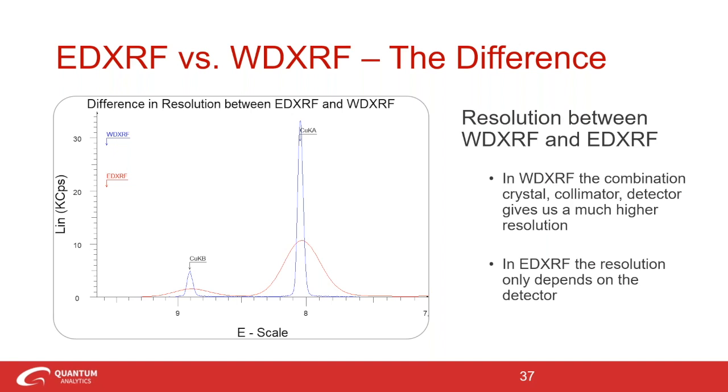And in EDXRF, resolution is, again, dependent on the detector itself. You can try to apply some mathematical overlap corrections, you can use filters and all that kind of stuff, but then again, it still comes down to needing a good source of samples and a sufficient number of calibration samples if you're trying to do quantitative analysis, to really identify and quantify these materials.